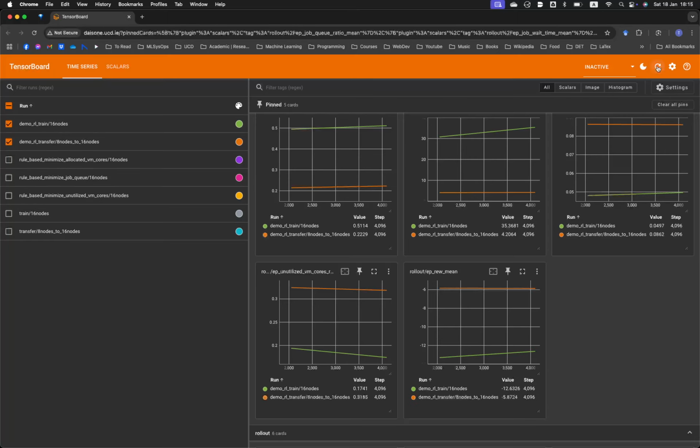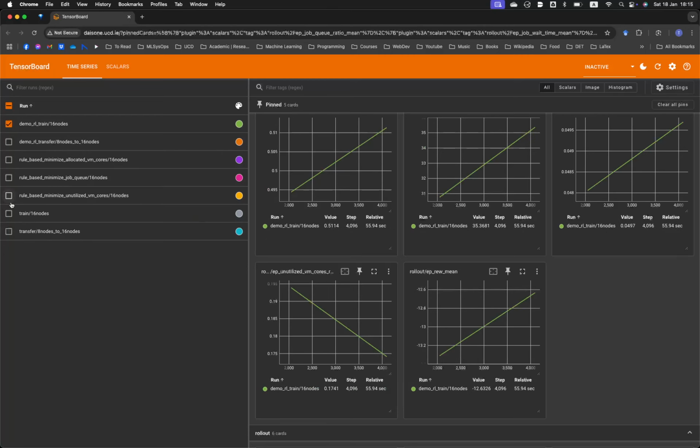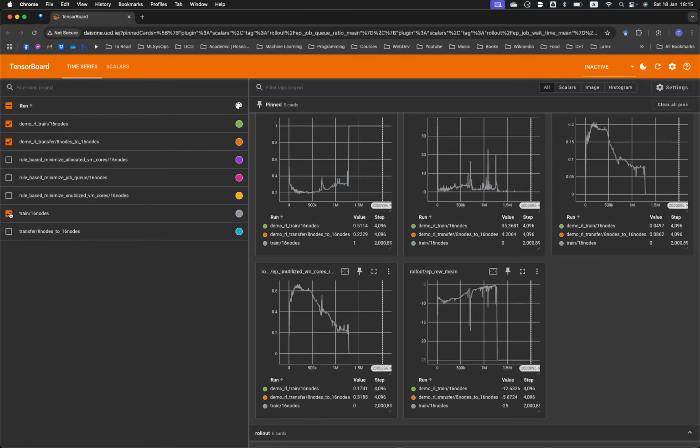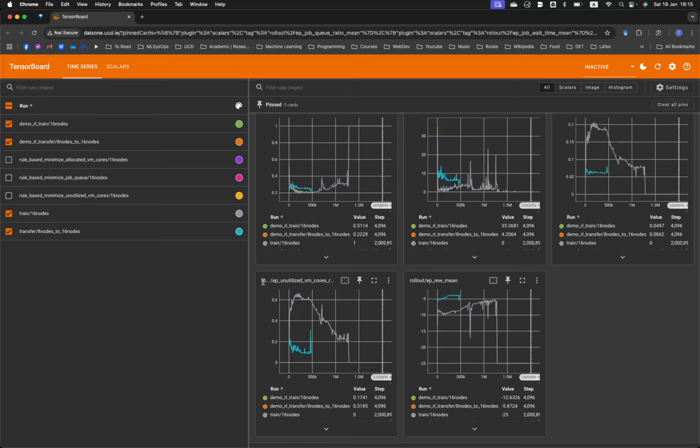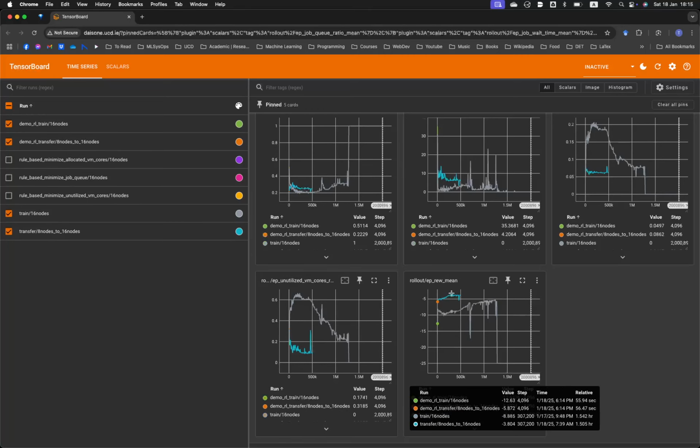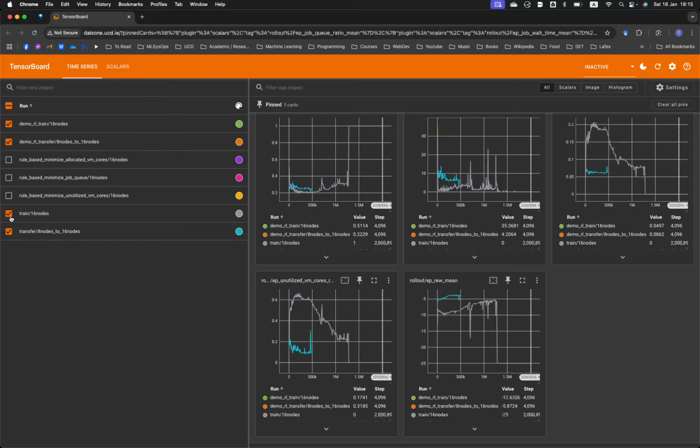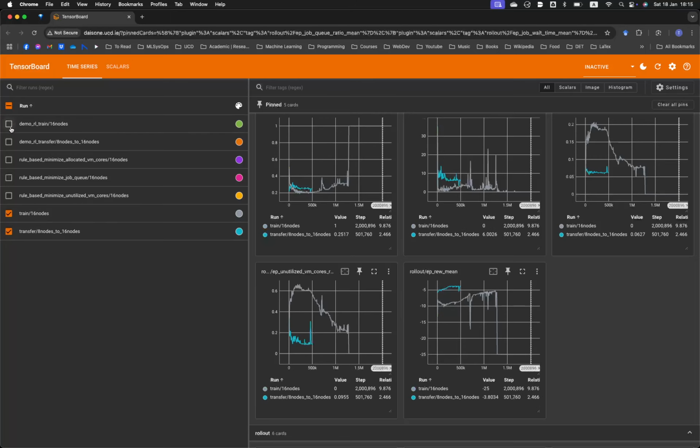But in order not to wait, I have already done this experiment before. And if you can see here, these are the finished learning curves of the two models. So as you can see here, if I close these two that I started running, we will see the final learning curves.